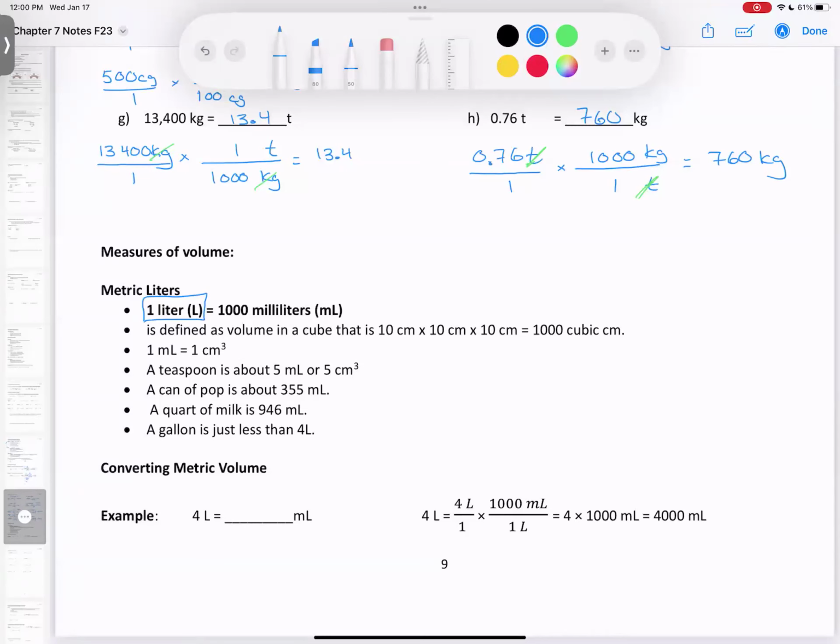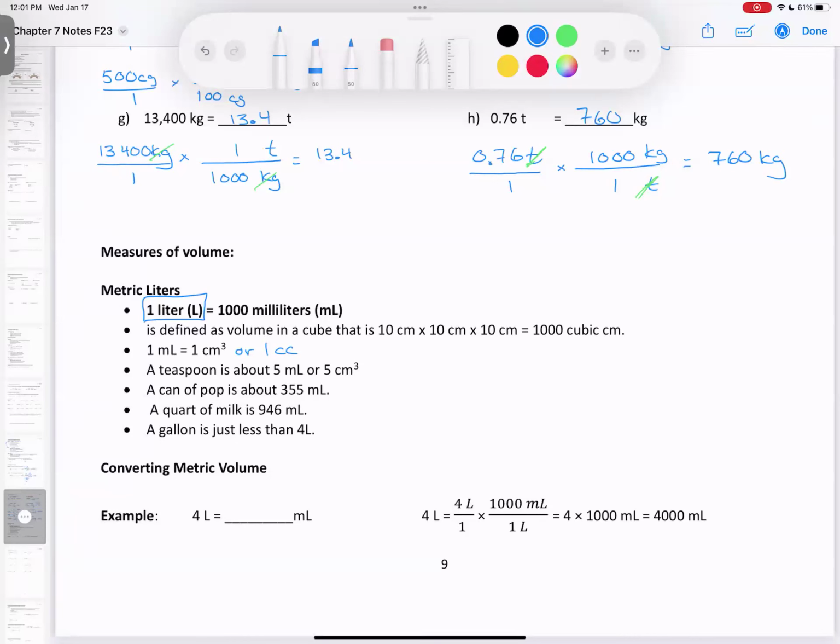Another way people sometimes say a cubic centimeter is cc. So you could also call this a cc. And you'll hear this on medical shows if they say, I need 5 cc's of this medicine, stat. That means they need 5 milliliters. So cc is another word for milliliter, cubic centimeter. A teaspoon has about 5 milliliters or 5 cubic centimeters.